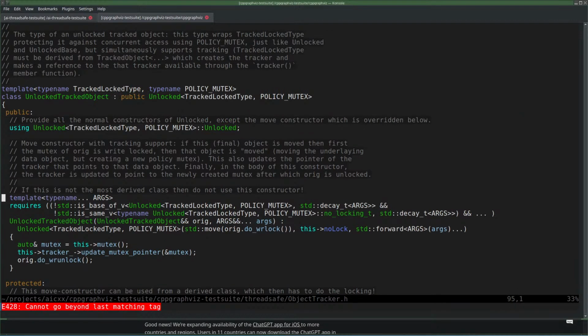This is also a weird remark here, I must say. Oh wait, I didn't see the node. If this is not the most derived class, then do not use this constructor.